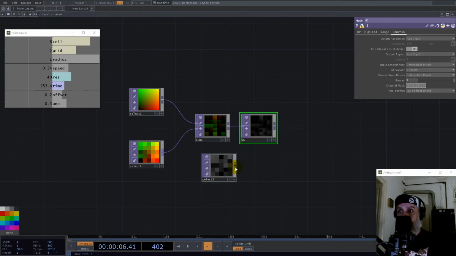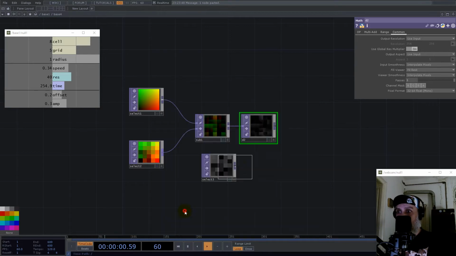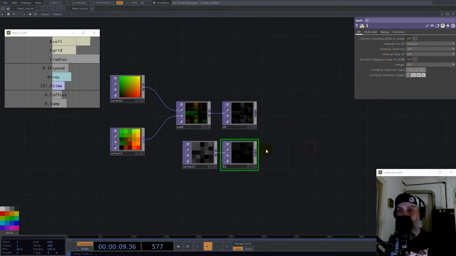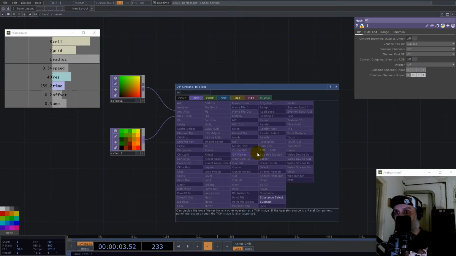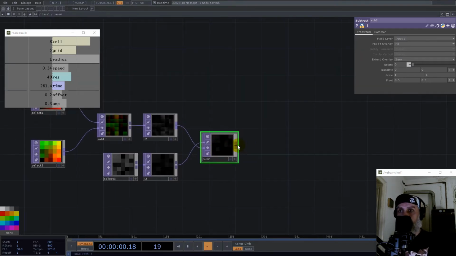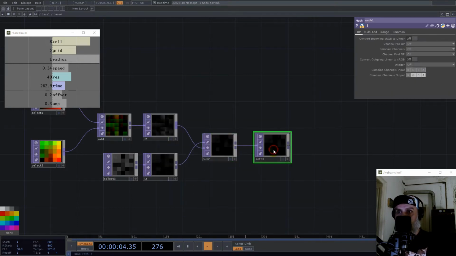I have to use a math to square the radius also, and this should be squared. Now let's use a subtract, and I'll subtract the distance square out of radius square, and here I go with math, and this should be root.